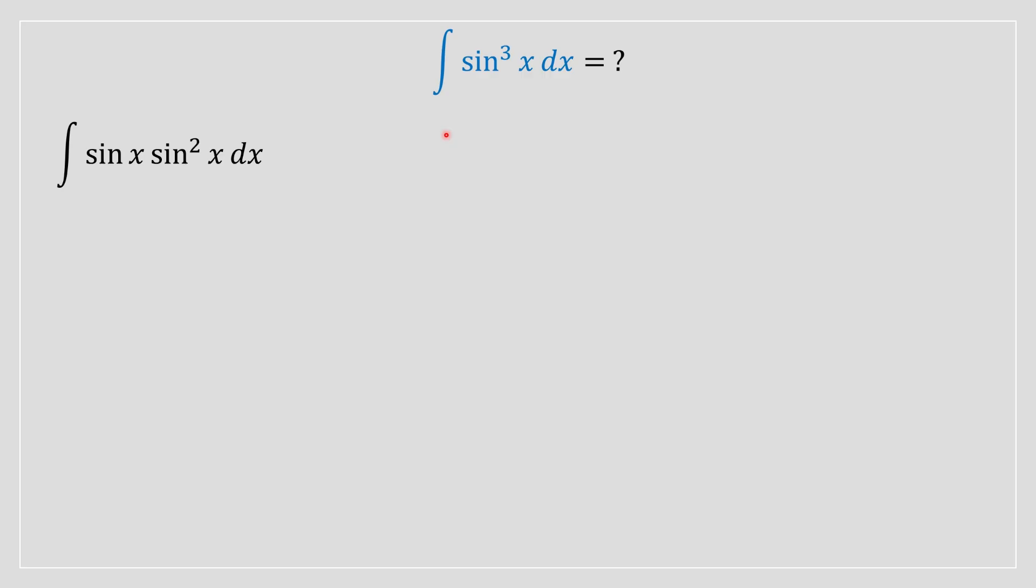The way we solve this is we're going to factor out a sine of x. The reason for it is that this is a lovely technique involving trig identities, and it renders this a lot easier and simpler to solve. So we're going to take the sine of x and factor it out from sine cubed of x. Therefore, we can write the integral as shown on your screen.